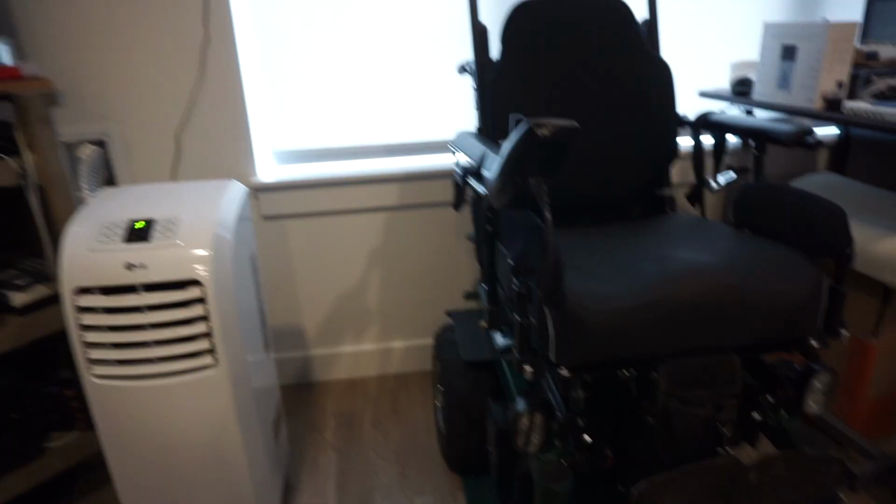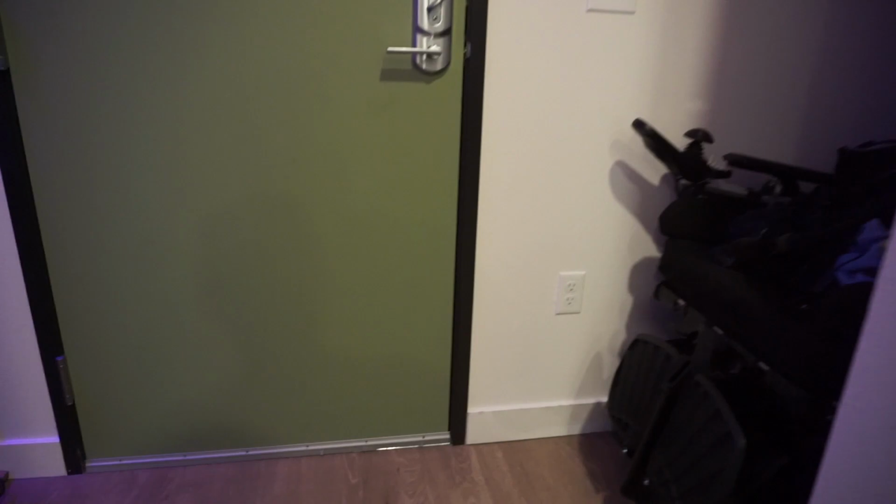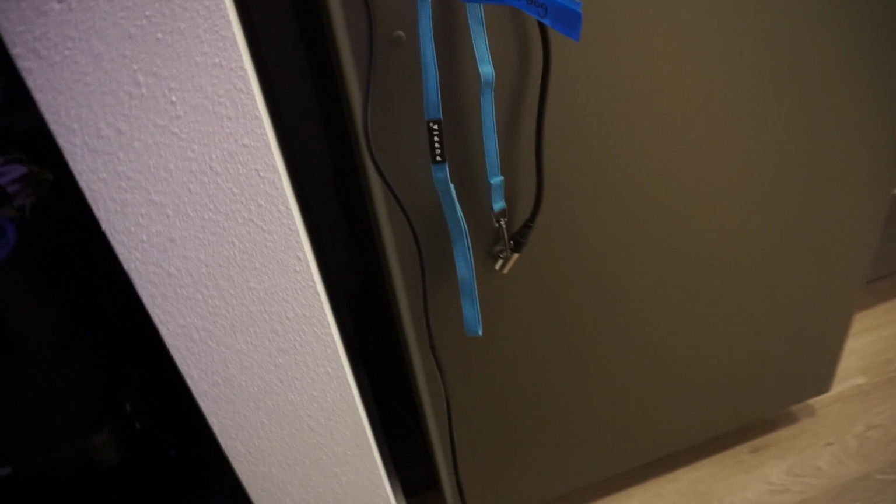Well, that's because this chair, I used to always put it back here, and for whatever reason I decided that was a good spot to put it, but then not too long after that I realized that this little space is kind of annoying to get the Bounder in and out of every day. I had someone plug in the charger for the Bounder behind the fridge, so the cord just comes out here and I can plug it in, but I can't exactly unplug this on my own. You can see the charger down there, but it's legit plugged in behind this thing. So we have to figure that out at some point.